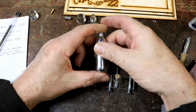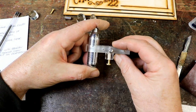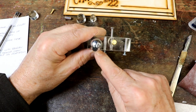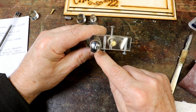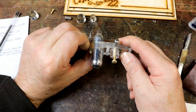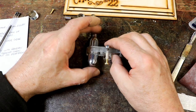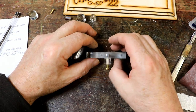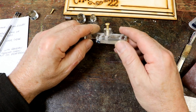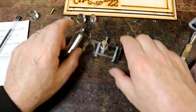Get it all looking beautiful, and then when it comes time to clamp it down, it'll just slot over, and it just sits proud of that by about a quarter to half a millimeter. So as you tighten this down, I can't put the screws in, it holds it in place. I'm very pleased with that. So redesigning this one item has addressed several concerns that I can overcome here in a workshop, but could be potentially ruining for someone trying to assemble this in the privacy of their own home.